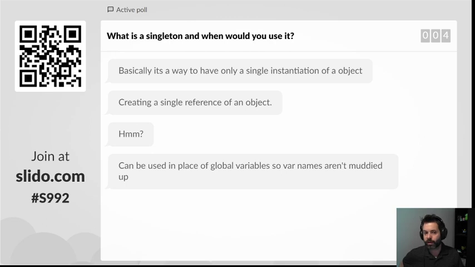A better use of that though might be, let's stick with the game example. Let's say you're writing a game, you're going to have multiple types of enemies, multiple sprites, multiple objects. If you're doing a 3D game, you have multiple models, all of that fun stuff. But if you're doing a 2D game, you might have a single sprite sheet that everybody uses, right? So that's one big image with a bunch of little graphics baked inside of it, so little sprites.